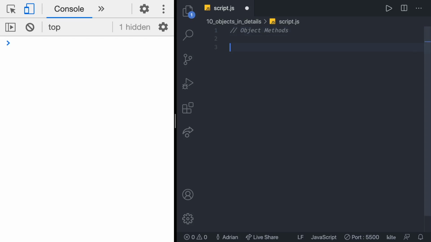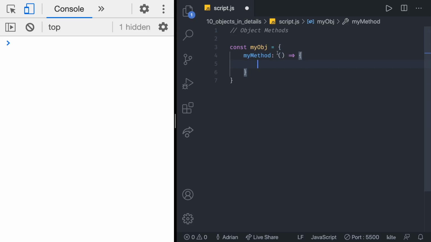For example, let's say that we have an object called const myObj, and that's going to be equal to this. And now in here, of course, we can have key and value pairs, right? We learned that. But we can also have methods. And a method is, simply said, another property of an object that is a function. So in here, let's name our method myMethod, just like that. Now, that is going to be equal to a function. That's it. This is our function.